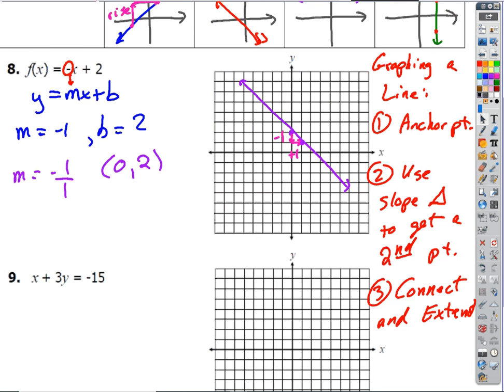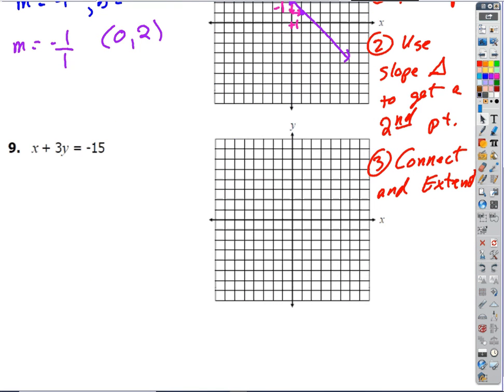All right, so what about something like this guy down here? A little tougher. Now there is a way, this is in standard form, right? That second line is in standard form. We can graph from standard form. It's not hard to do, but we're not going to do that today. For today, we're only graphing from slope-intercept form. So what do we have to do to put this into slope-intercept form? Subtract x, and then what? Divide by 3. Good. Now what'd you do? You isolated y, right? So here's the recipe for putting a line into slope-intercept form. There's really just 2 parts. You isolate y and then simplify if you need to, right? That's it, every time.